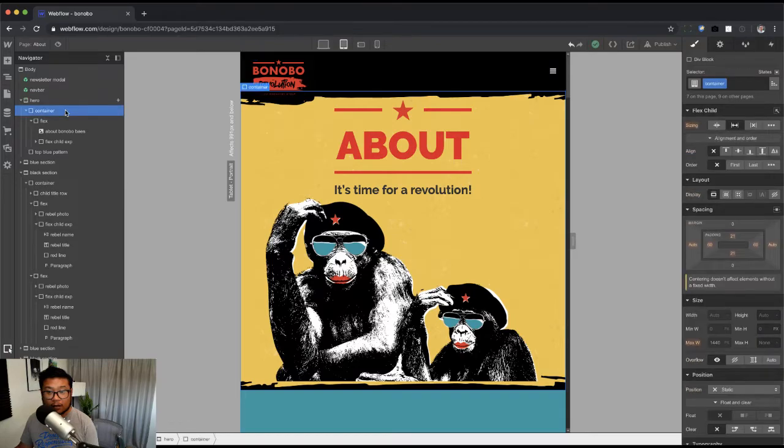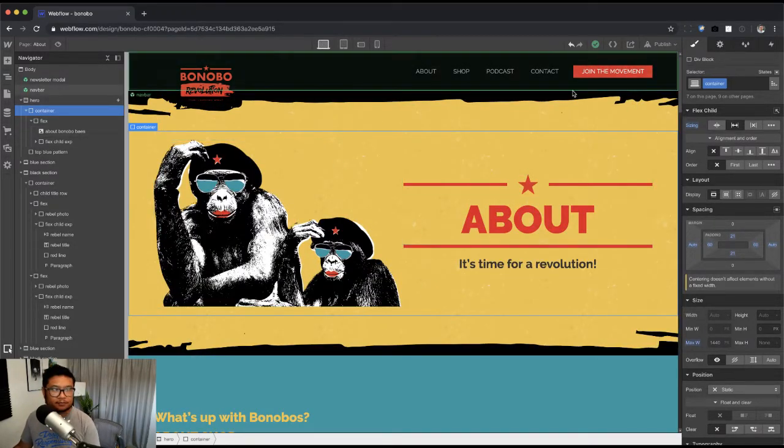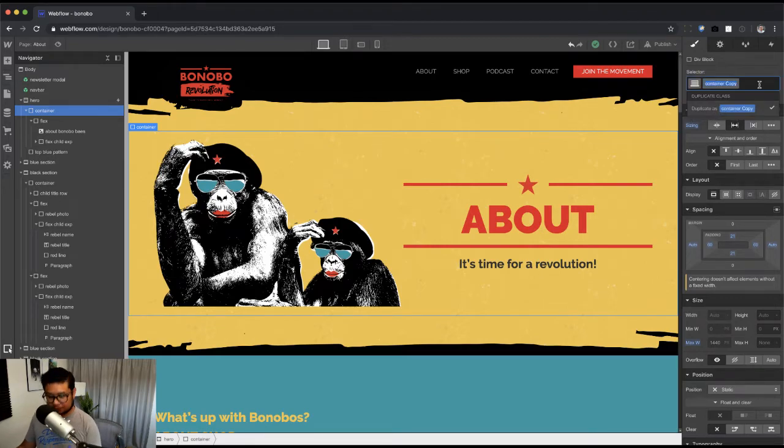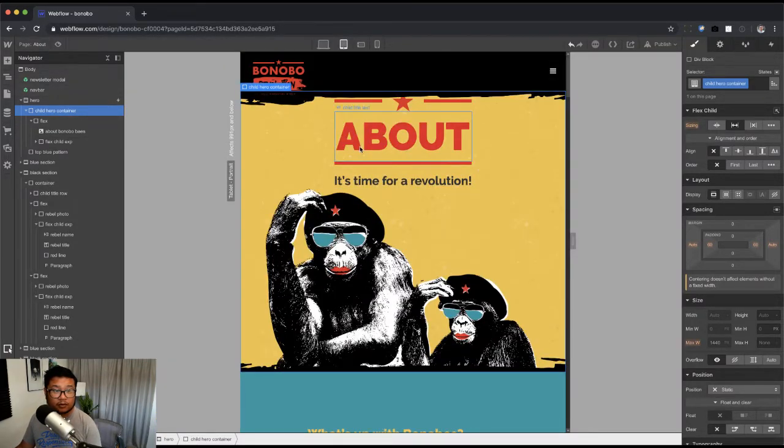There's no padding. Oh, there's padding right here. That looks cool.